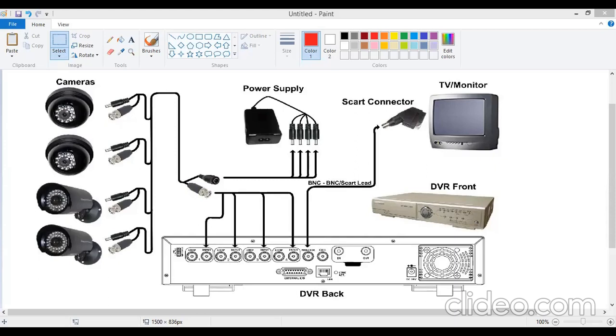Then you will place all the cables from the DVR up to the camera. Then you will connect those wires, meaning one point will be connected to the DVR, and the second point will be connected to the camera. Then powering on all the systems. So these 6 easy steps are what you use to connect the CCTV.